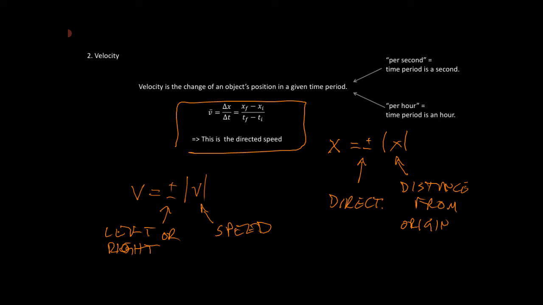So, the same sort of thing. If you were 30 feet to the right of the origin and you ended up 10 feet from the origin in 2 seconds, you'd be moving minus 5 feet per second. That's all that means.